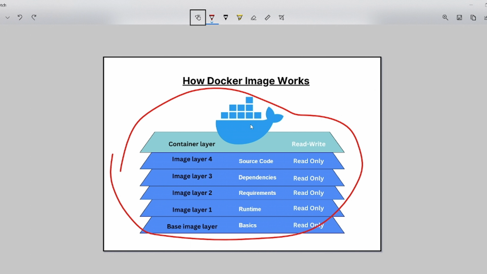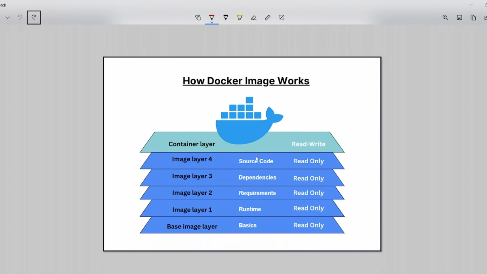Yes, you can use any layer. Definitely, if you want to use all the layers, you can run another container with the same image. But if I have different source code, it is 100% that if you have a different implementation, you must have different dependencies as well.